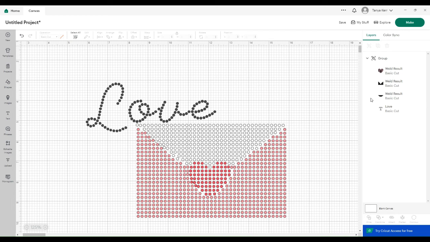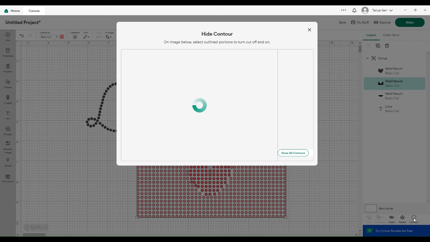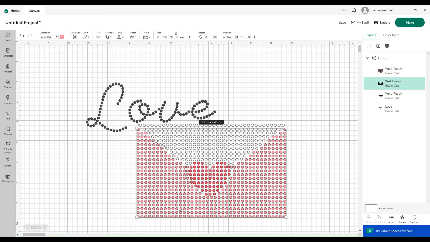What you would need to do though is select each piece, go to contour, and when it comes up, these extra ones that you don't want, you could hide them and then come back and put in some replacements in order to fill up these spaces. So it is doable just like in Silhouette Studio.